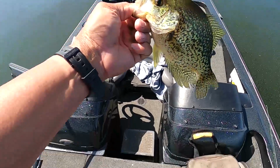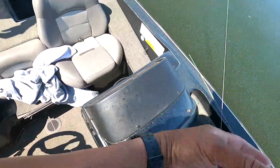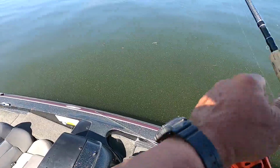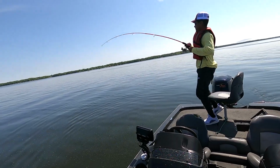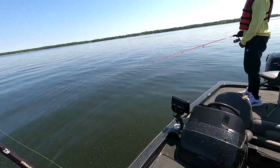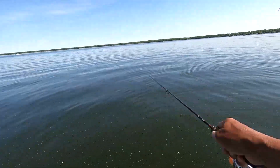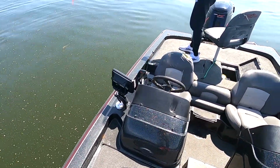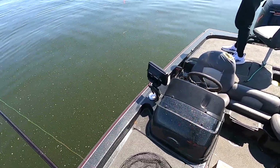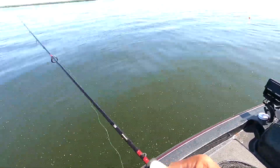Another crappie, y'all. See, can we get more than one in this spot? What you got on that tongue? Take your time, boy. Keep tight. He got off? Oh, he had a good one, whatever it was. Sounds like your drag was a little too loose. Pull your line. Tighten up just a little bit more. You don't want it too tight. That about seemed like about it.